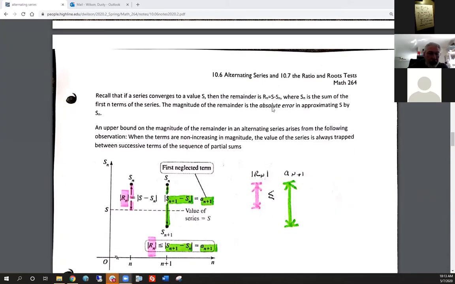All right, so we're going to transition here, and the thing that we're going to talk about at the outset is estimating error bounds. I think there was a question on the last assessment where you had to estimate error bounds or remainders, and you can get a little turned around there if you're not careful. But this is a relatively straightforward place to do estimating and error bounds. So let's see what happens.